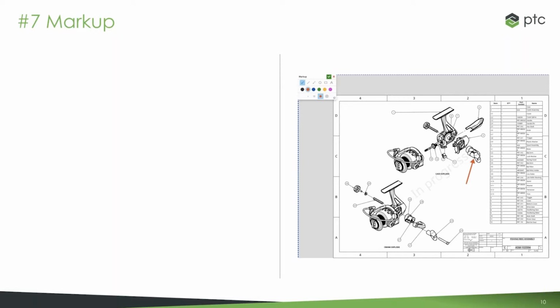If you want to know, is this hole diameter right? What a lot of people will do today is they'll take a screenshot using whatever tool they have of their CAD system. They'll use some markup tool to point a big arrow at something. They'll save that out as a file. They'll create a new email. They'll attach the file to the email, and then they'll send that to someone. Right? That's the norm for a lot of people today.